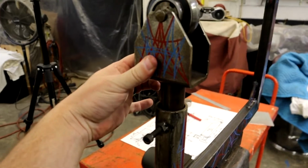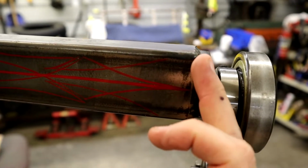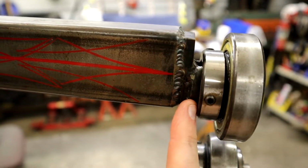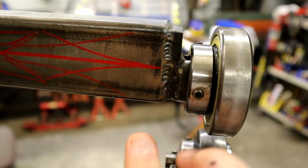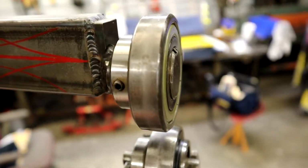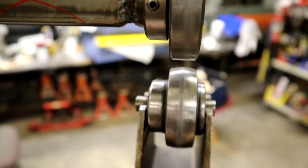Now here's where I slid the 7/8 bar stock in, TIG'd around. You may have to grind down to get it to slide up in it. Then you weld your 1¼ inch. That's what these bearings are for, 1¼ inch inside diameter. And that shaft, you can see it here, sticks out a little bit. And like I said, you've got your adjustment here.